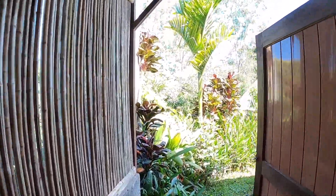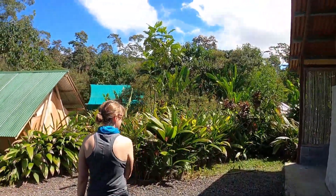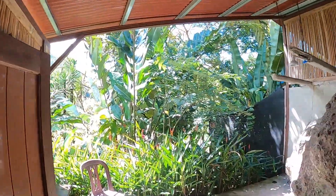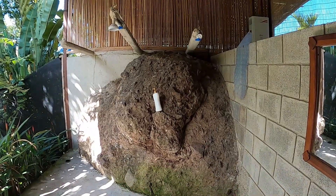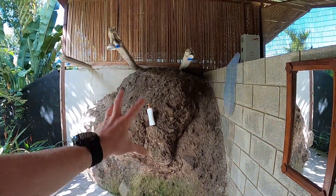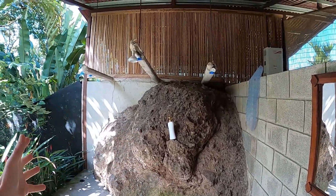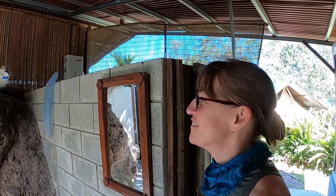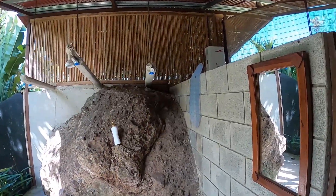Basically it's the same on the other side for the guys. The two bathrooms and another open-air shower are on top of this big rock. I'm imagining this rock got spit out of the volcano and landed here on their property and they decided to build this facility around it. But we shall see — there's a debate over whether it's a big pile of leftover concrete that looks like a cool rock. We're going to have to ask Pablo.